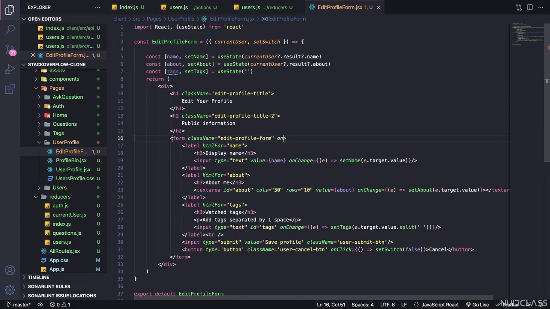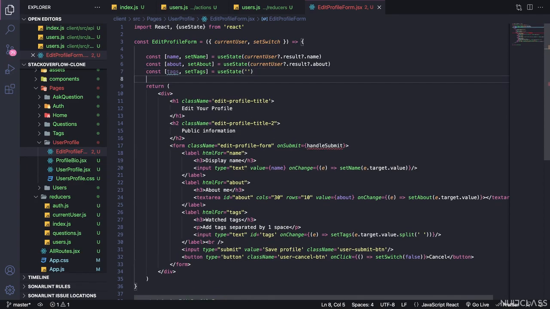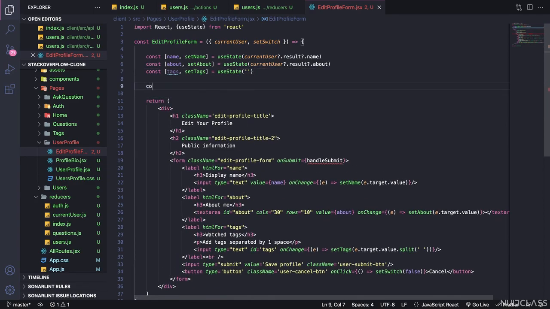Here I'm going to write an onSubmit event handler, in which I'm going to say handleSubmit. So we have to write the function for handleSubmit now. const handleSubmit is going to be equal to an arrow function.